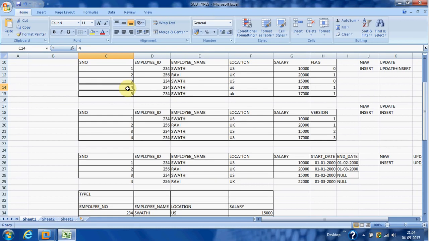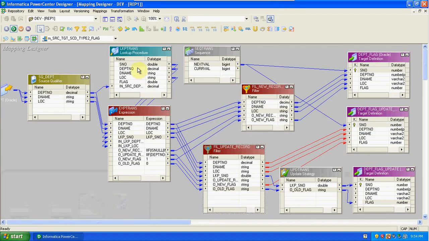Okay, so then we need to modify the previous flag value into 0, the latest record into 0, but from lookup it will return.